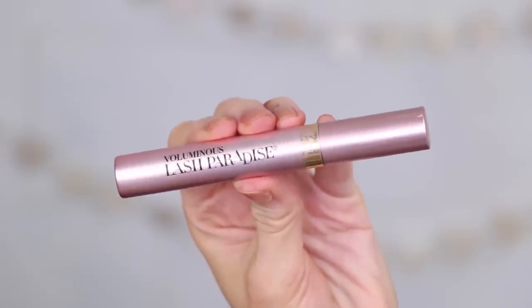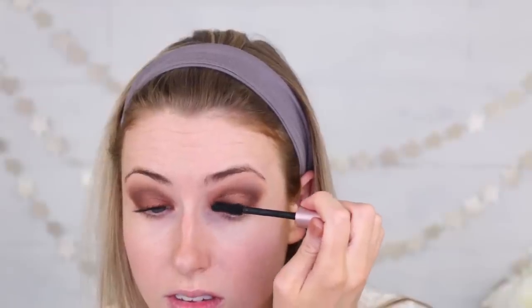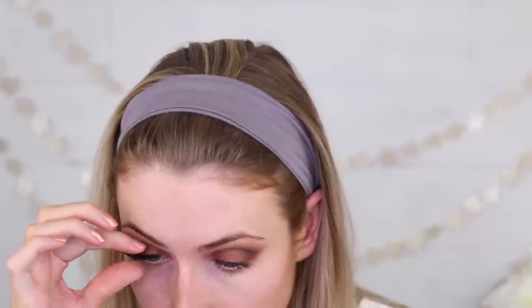Now we're going to go on to mascara and lashes. I know, I never usually use lashes — I'm very excited about this. So first I'm just going to curl my lashes as per usual. The mascara I am going to be using today is by L'Oreal — this is their Voluminous Lash Paradise. I really, really like it. I'm just going to do a little bit of mascara, not too much, which is against everything I stand for. I'm also going to add a little bit of black liner to the waterline. The lashes I'm going to be using today are by Huda Beauty — these are their Easy Lash in Camille — and they're half lashes but super bold. They look so gorgeous on the eyes and they're really easy to put on. If you don't like lashes but you like the look of lashes, I highly recommend these.